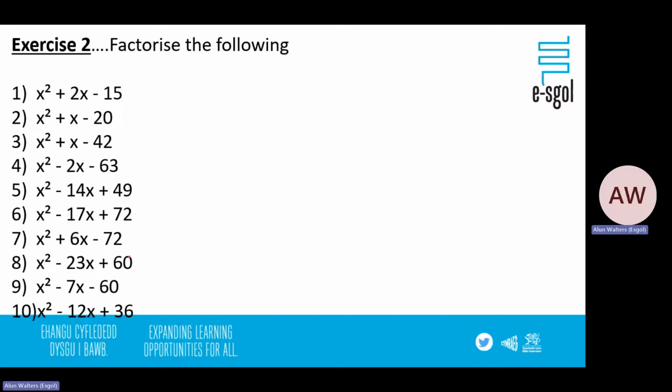Right, for the answers, I'll just consider 1 or 2 of them with the double negatives in. To get +60, you could multiply 3 times 20, but you should also consider -3 times -20, which will give us the answer to that one. And I'll give you the answers here.